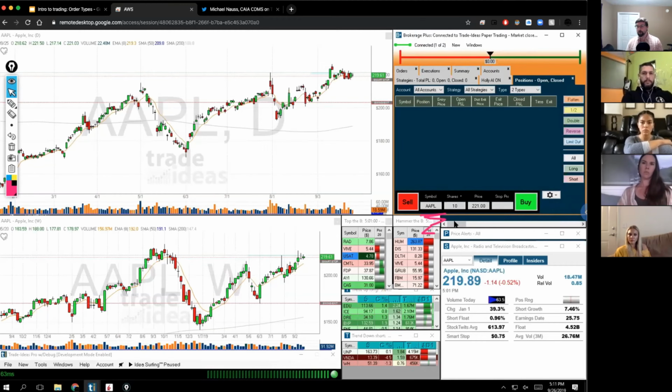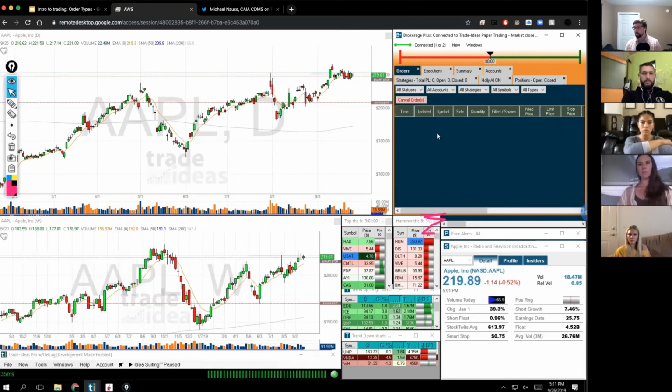Okay, it may not show up on the chart. And this is why we're not doing the actual paper trading yet, because things are still a little bit buggy. Essentially what would happen here is in your orders tab, you would see that this order was open. There would just be an order here that says, buy Apple at 220 for 10 shares. If for whatever reason you didn't want to do it, say you didn't get filled and you're like, okay, now I'm not interested anymore, you just highlight that and hit the cancel button right here. And that order will just go away.